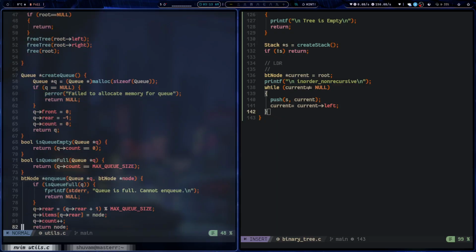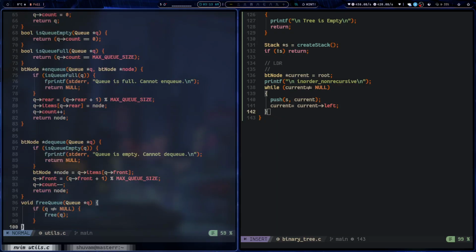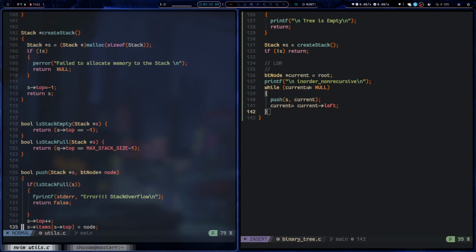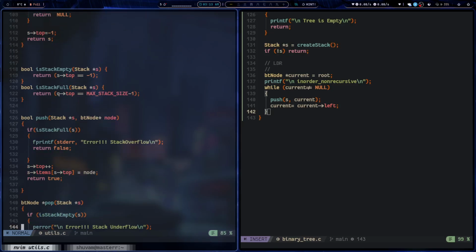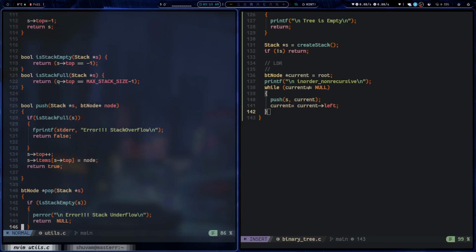Where is the push operation? Yeah, I'm able to store this node. I'm passing the pointer. So basically, I have this pointer current. I'm passing the pointer.